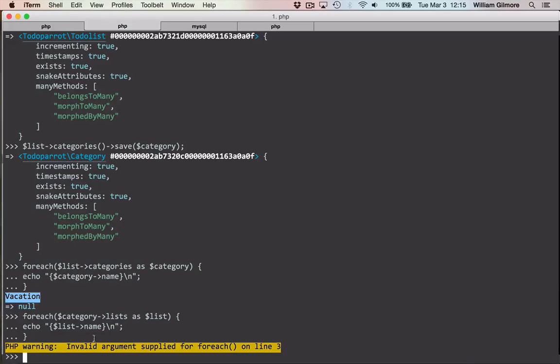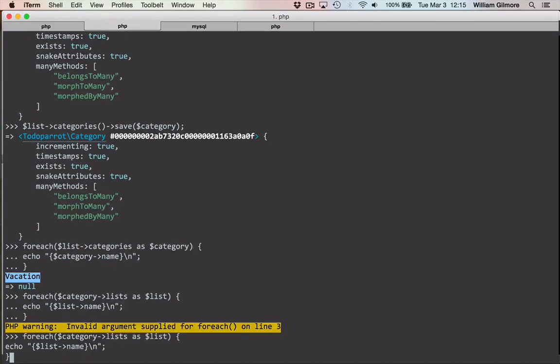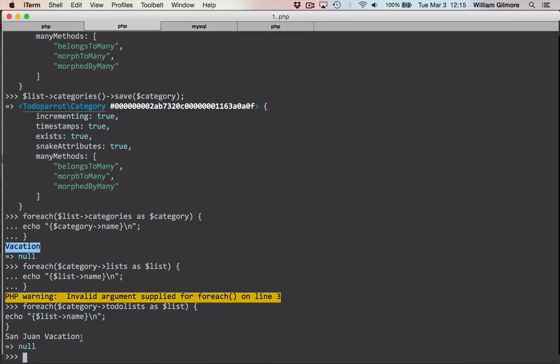I see I referenced lists rather than to-do lists, so I'll go ahead and return to the top of the for each block, and there we go. So I'll execute that, and sure enough, San Juan vacation is returned. So this is an incredibly powerful bit of syntax for marrying two models together in a many-to-many fashion.